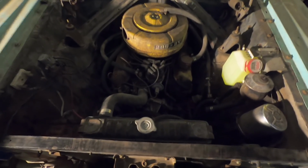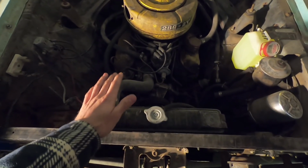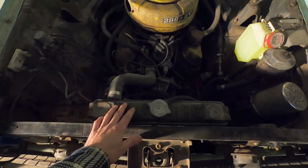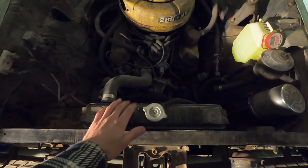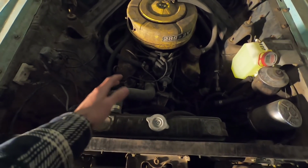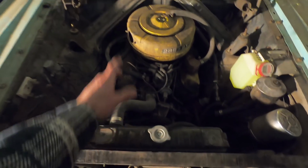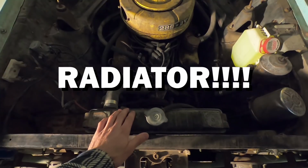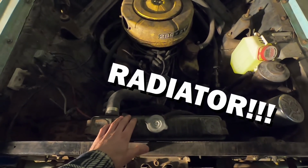One of the first things I'm going to point out is the rad, or radiator, because some people got mad at me for saying rad. So the radiator, that's one of the things I'd recommend. Make sure that you have a good working radiator. Is your car staying cool? Is your car staying cool under temperatures in the sense of in traffic? If not, give it a flush. Check to make sure that your heater core is not plugged. Check to make sure that your radiator is not plugged. So if that's the case, change the rad.